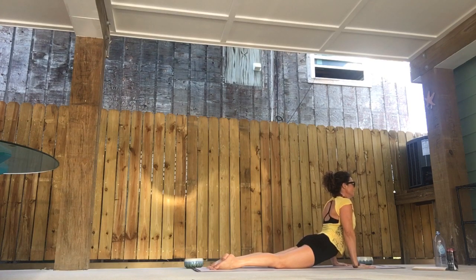Inhale. And exhale. If you can, if you're a little over, like hyperextended, make sure there's a slight micro bend in your elbows. Don't let them go the opposite direction. Inhale. And exhale. As long as it's in your practice. One more full breath here. Strong, active bodies. Inhale. And exhale.